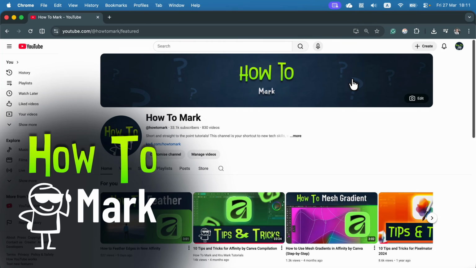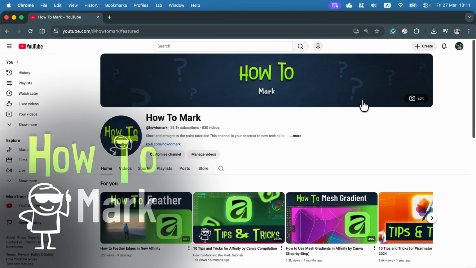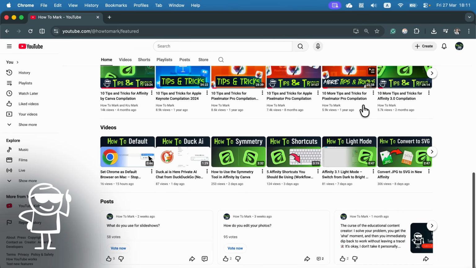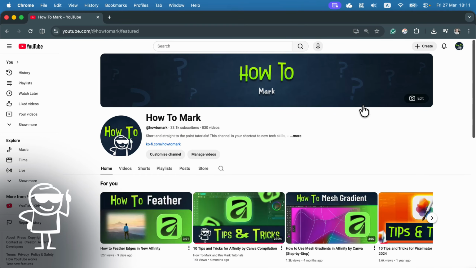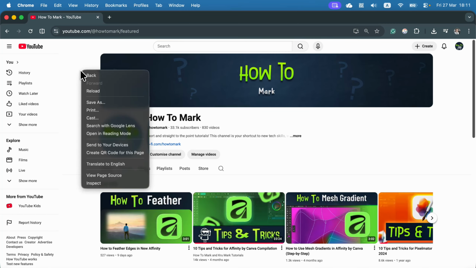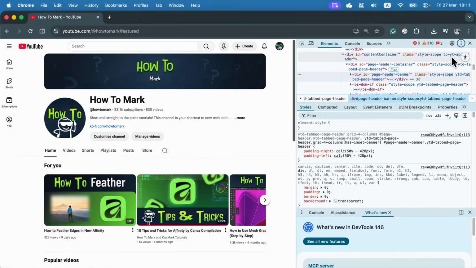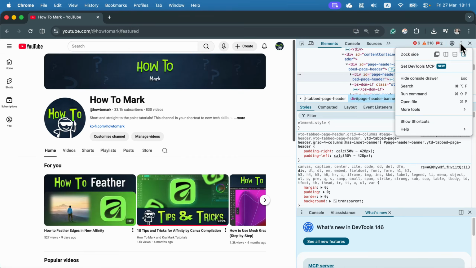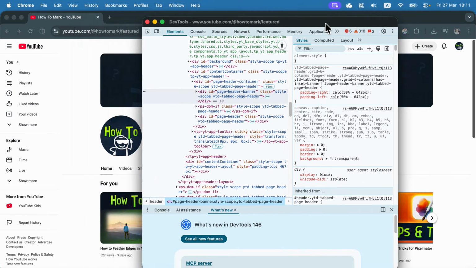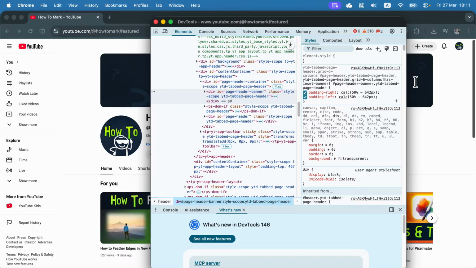Let me show you how you can take a full-size, auto-scrolling screenshot of the web page in your Chrome without any extra plugins. Simply right-click and go for Inspect. Normally your window will be docked to the right, just like this, but I recommend making it floating. This way we don't make the web page smaller by having this window on the right side.